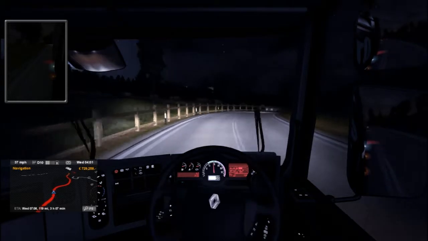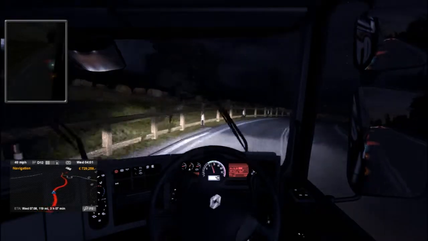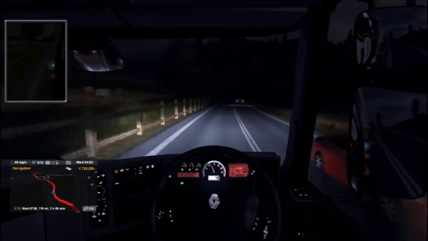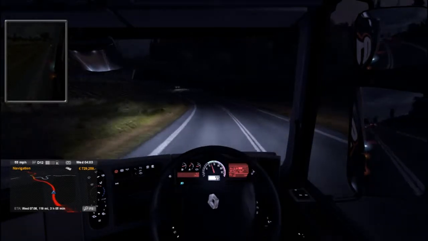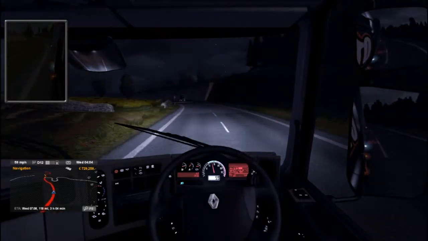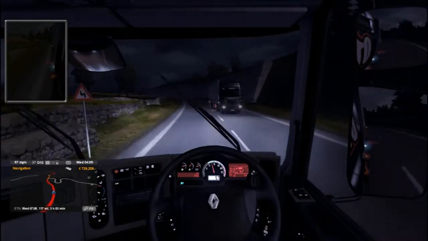As you can see in the bottom left, we have a sort of sat nav, and it's got my money, my fuel, my speed, telling me where to go, how many miles I've got left to do, and how much time I have left to do the journey.